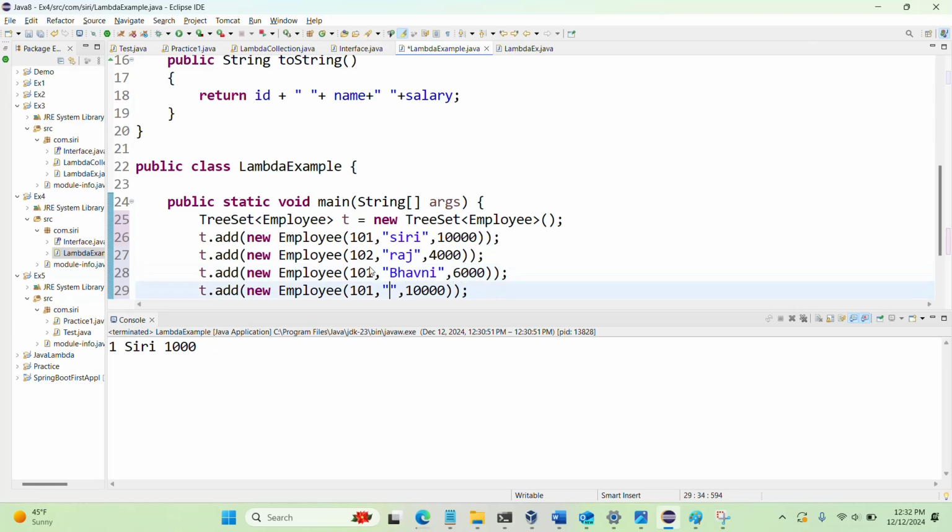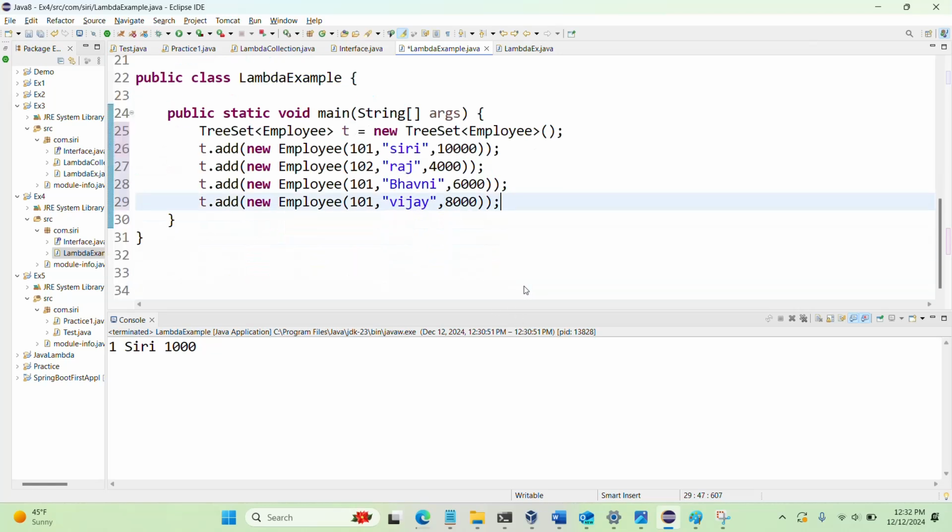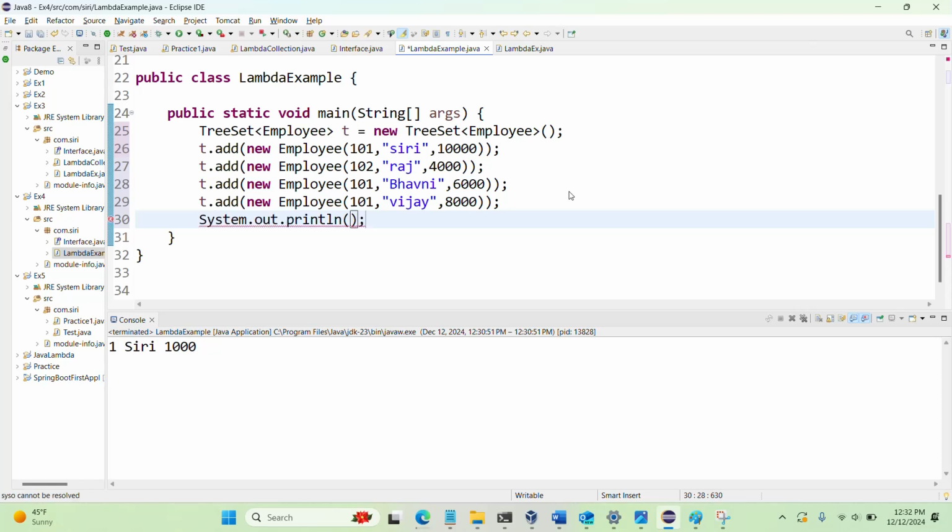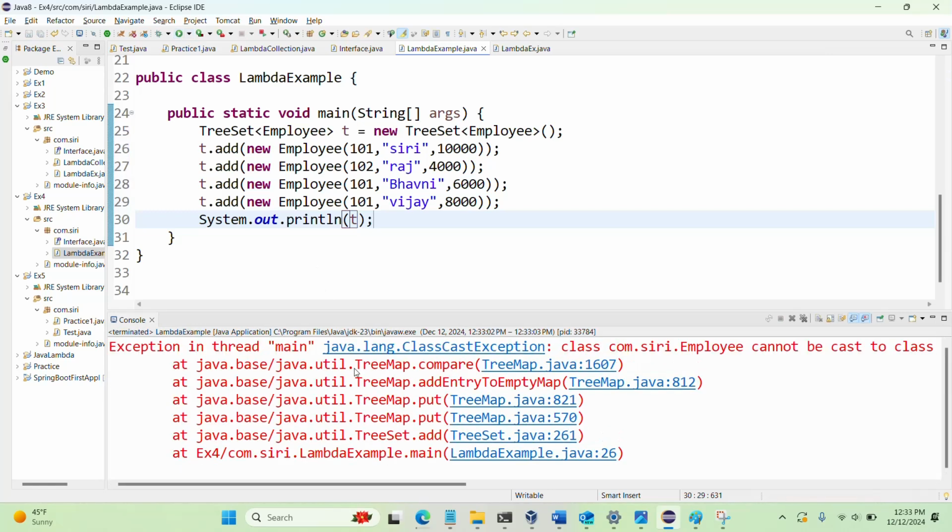Vijay, maybe 8,000. Okay, and let's print it out: System.out.println of T.